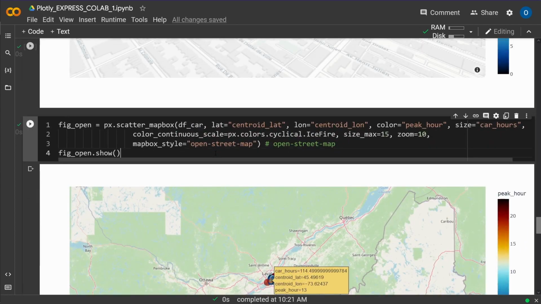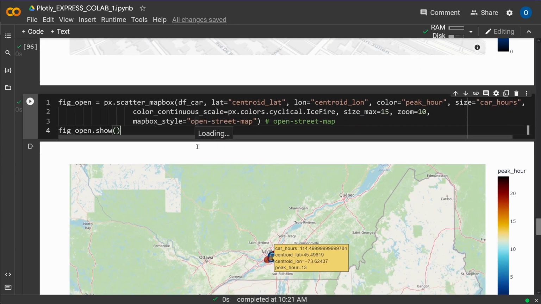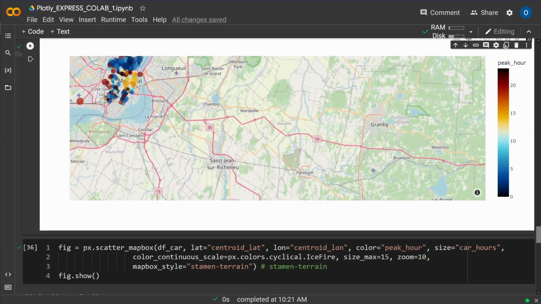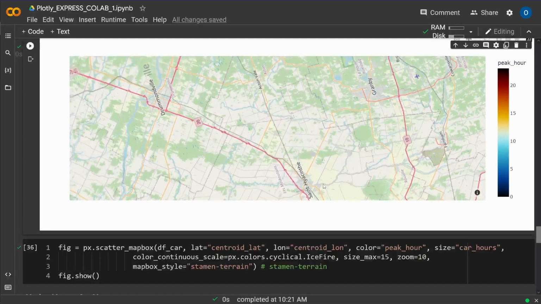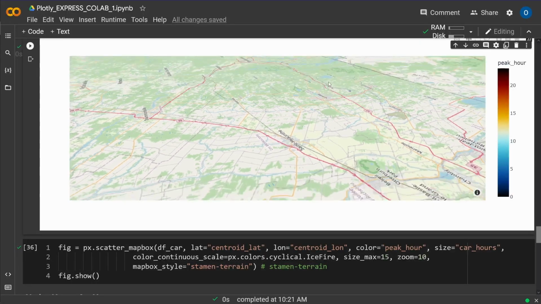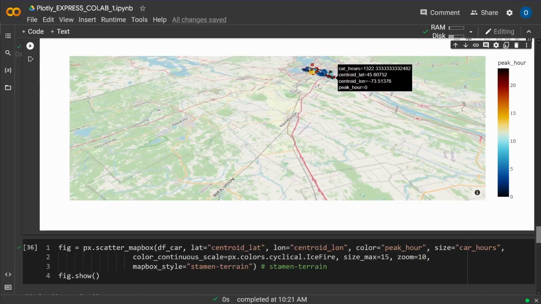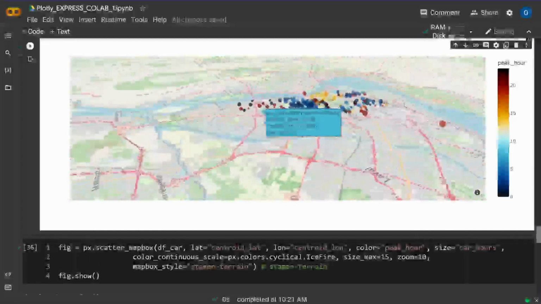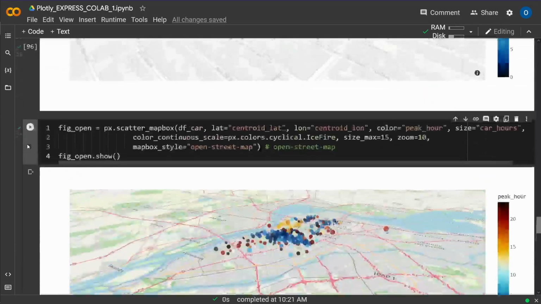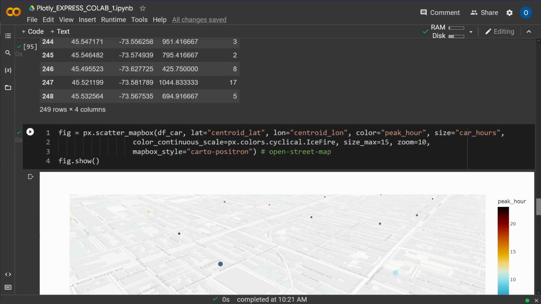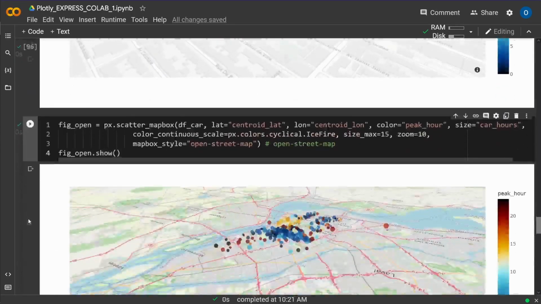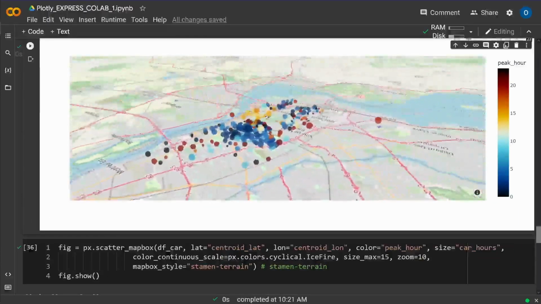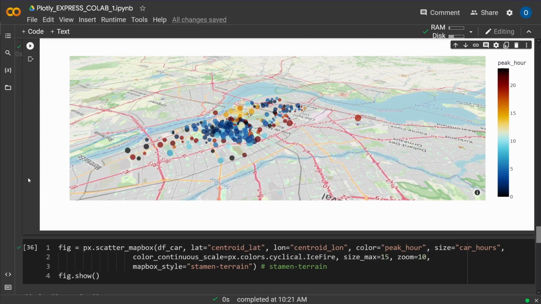Oops, this was my OpenStreetMap. Sorry, this was my OpenStreetMap. I tell you. Yes, here we go. Here we are. Here's Montreal. Almost 3D. Yeah, nice. So here we are going, because the last one was the Carto Positron. Yes, so now with the OpenStreetMap, you can zoom around. You have your data. This is great.